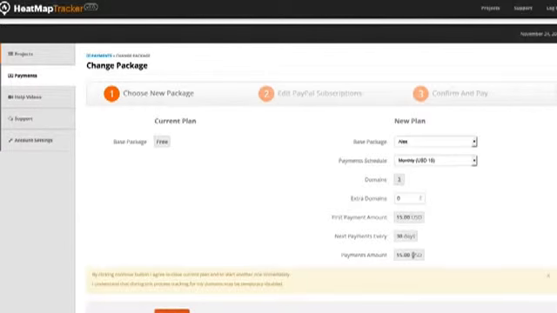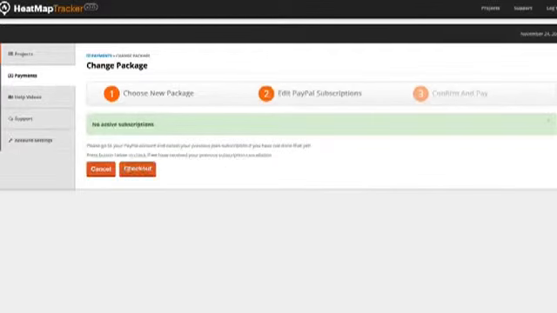The amount is $15, and then they can click continue, and it's going to allow them to check out and pay with PayPal. And then that creates an active subscription, and that gets put right into your PayPal account every time that they buy. So that is how all of your clients will pay you, and it's all 100% automated.